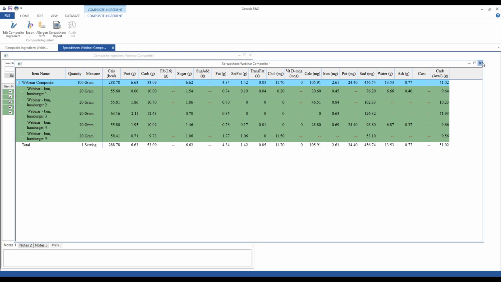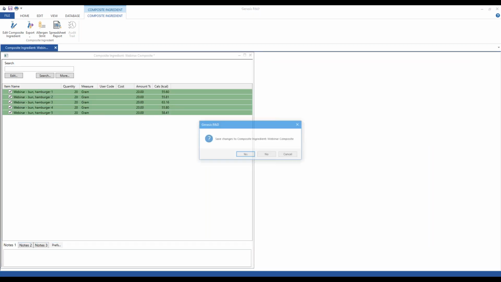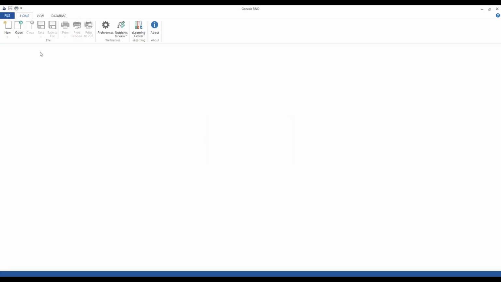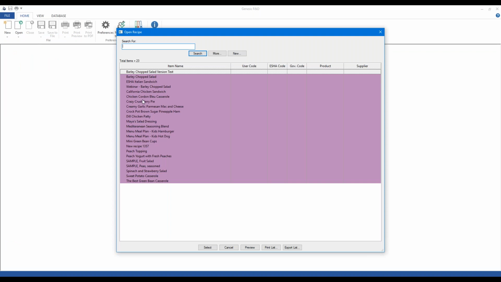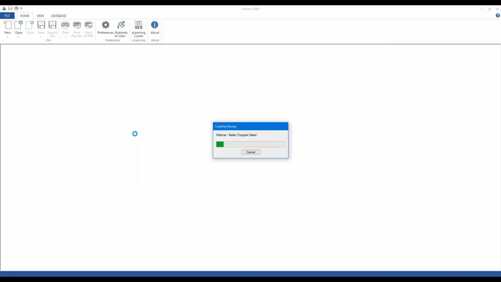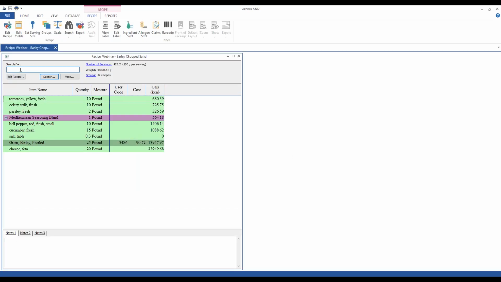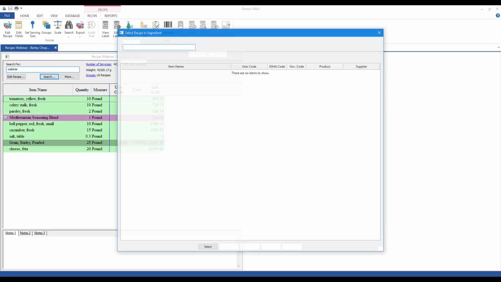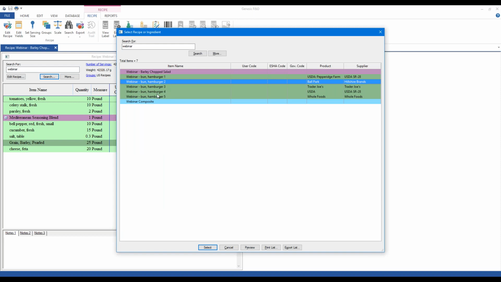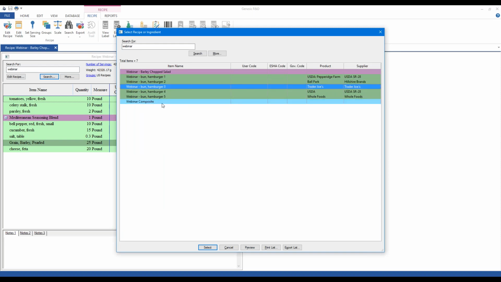And so if I go over into now, save this item as webinar composite. I'm going to open up an existing recipe that I've got that I'm going to use for a couple other demonstrations here, and just search for that webinar item. We'll find, of course, all of the buns that I created that were ingredients, but I've also got this webinar composite. So that light blue item is our composite that we just created a couple seconds ago.